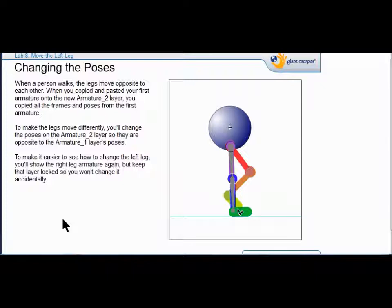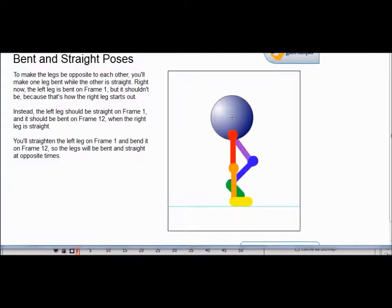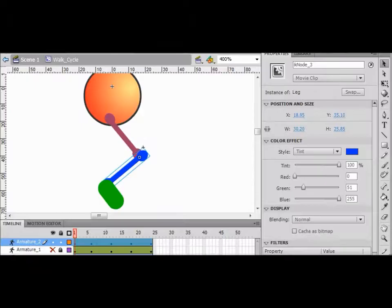So you're going to reveal the right leg armature again, but you're going to keep that layer locked so you don't change it accidentally. We're going to make sure that when one leg is bent, the other one is straight, and vice versa. So the left leg should be straight in frame 1, and it should be bent on frame 12 when the right leg is straight. So we're going to straighten the left leg in frame 1 and bend it in frame 12 so that the legs are bent and straight at opposite times.